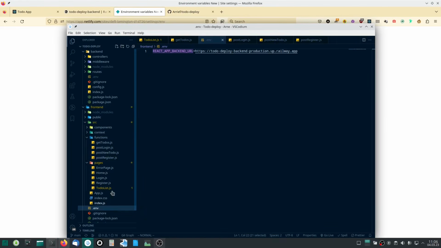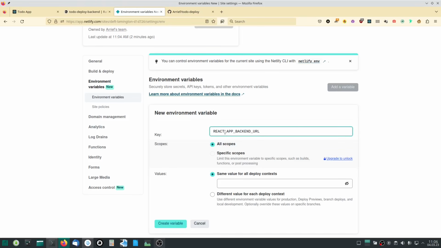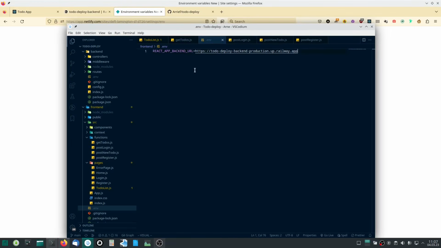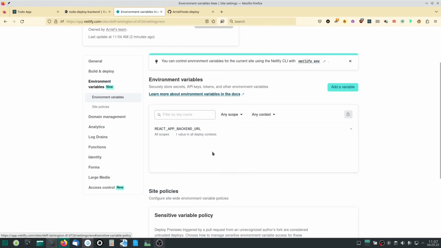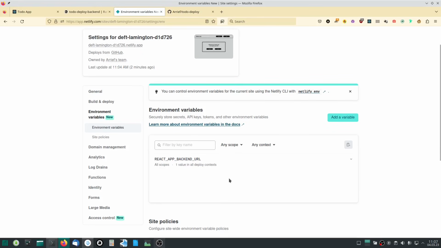I have that in my env file. Once again, with the important REACT_APP_ prefix, you also have to do it like this on Netlify. Then we just paste the value, which is our connection URL, and we create the variable. Now we have it here on Netlify, and Netlify has access to the Railway URL as well.